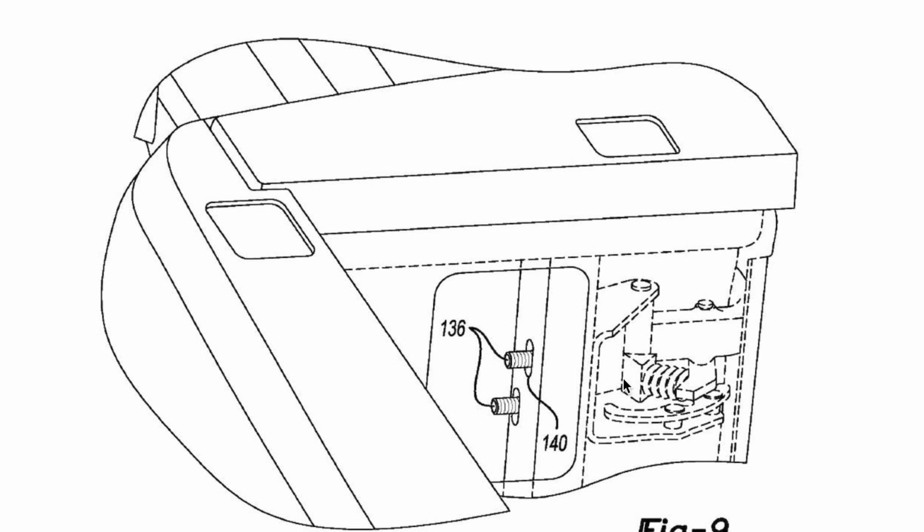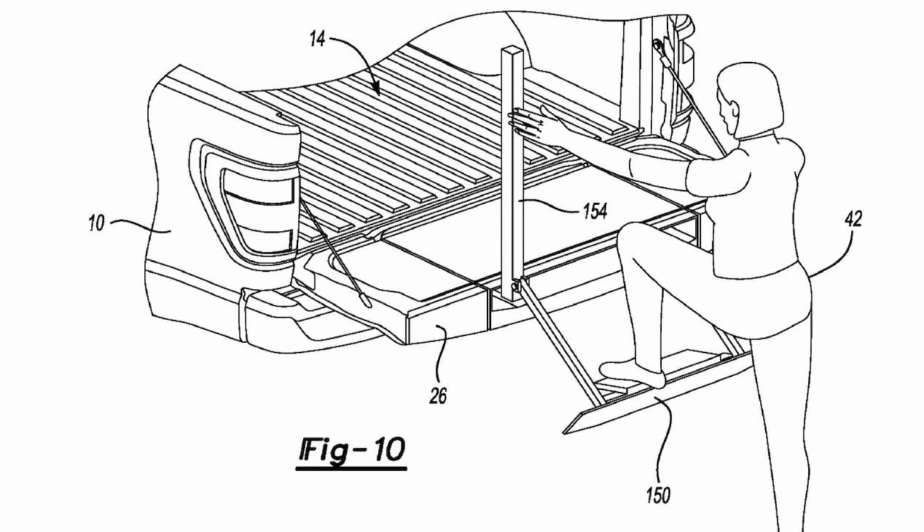We're seeing the bolts, how the bracket goes into the bed side, so it's going to be protected by the bed cover, or like the spray-in bed liner, or a drop-in. Let's say it's behind the metal there, so that way they're going to keep some of the corrosion away from it, which is something I'm sure Ford's working on. Like how do you keep the corrosion away? How do you keep sand away? How do you keep those hinges still working? And then you can see the image here where the person's using the step still, that exists.